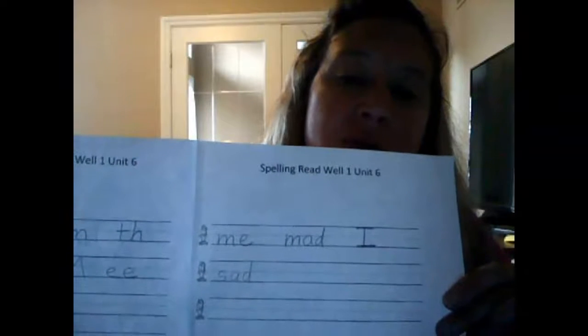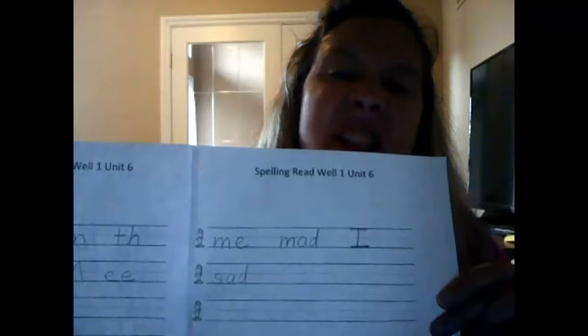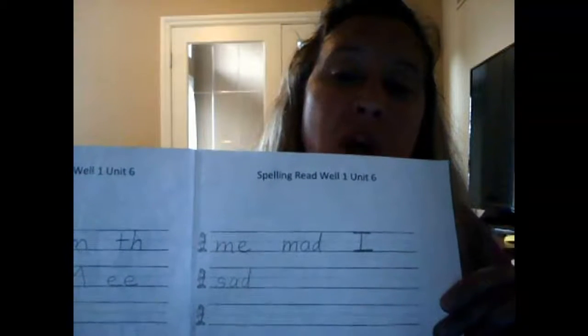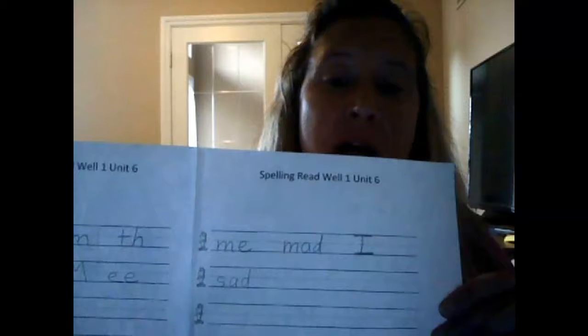S-A-D. And you see how those letters are all grouped together with just like a noodle space between them? A real skinny space, not a big space like a finger space. But now that you're finished with the word, you're going to make a finger space before your next word. Your next word is seed. Like I would like to plant a seed in the ground to grow fruit or vegetables.